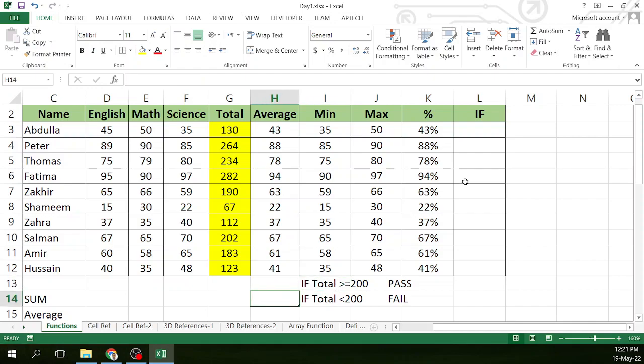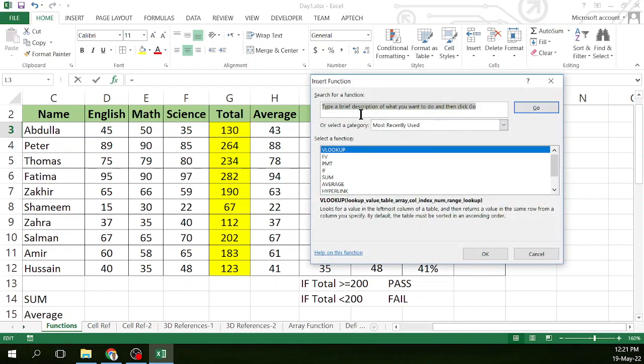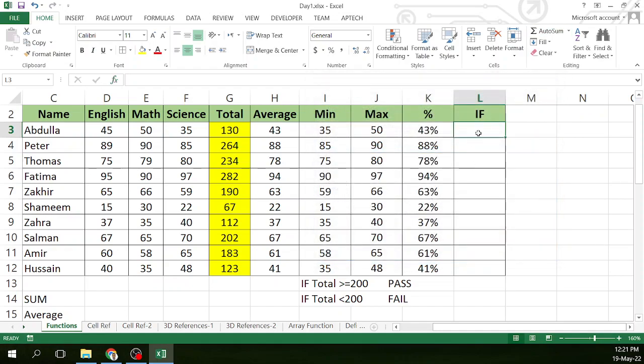On the basis of that logic, you'll be able to get pass, fail, profit, loss, growth, not growth, selected, not selected, depending on the logic. So let's do a simple example, with two logic. So here we don't have the function. You need to go to more functions. You'll be able to find a lot of functions here, or you can click on this fx.